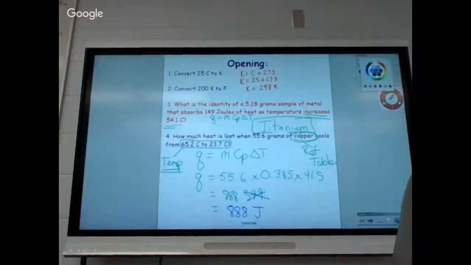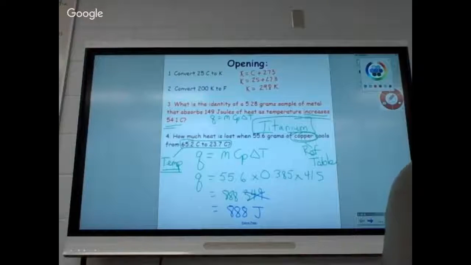You should have around 92.1. When you round to significant digits, you should round to 90 joules. Number 4, you should get around 0.416, and in that one you need, again, 1, so 0.4 joules per gram degrees Celsius. Number 5, we need 2, so you should have 10.7 joules. I'd round that to 11 joules.